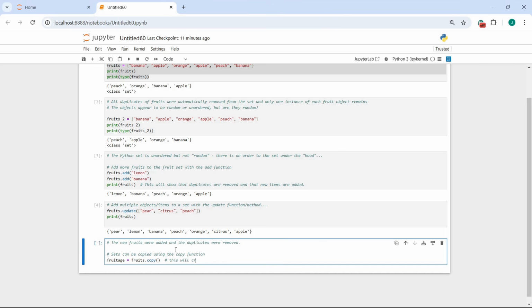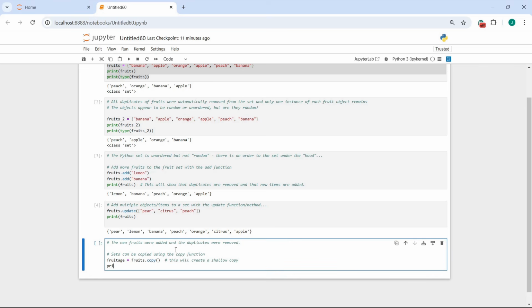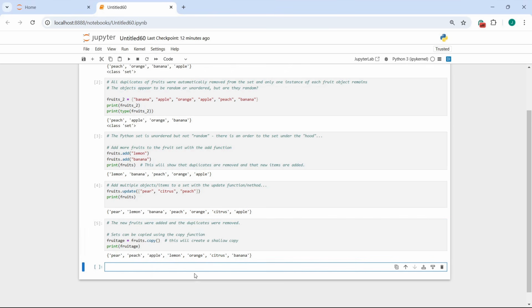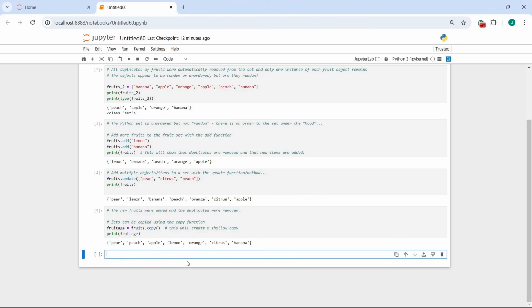And this will create a shallow copy. So we will print fruitage. So let's run this code. And we have a copy of the fruit set, and that copy is named fruitage.